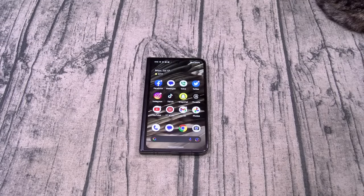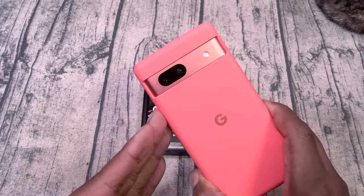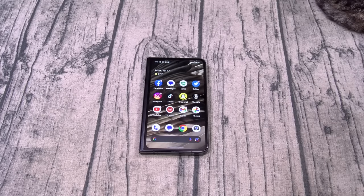All right, so now we got to talk about one of my favorite features, the camera. The camera on this phone is terrific. Now, even though I said it's the same camera from the Pixel 7a, the Pixel 7a has the best camera for an Android phone of this price. Let me tell y'all a quick story.